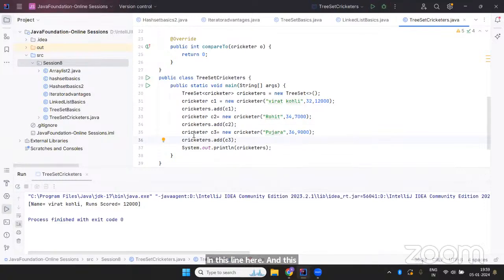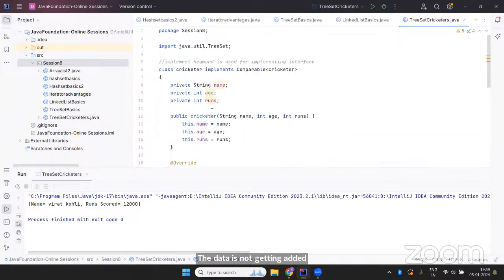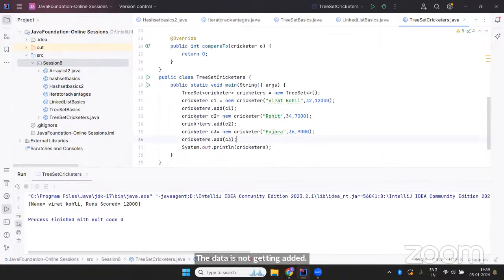Till the data is not getting added. Let me check where is the error.